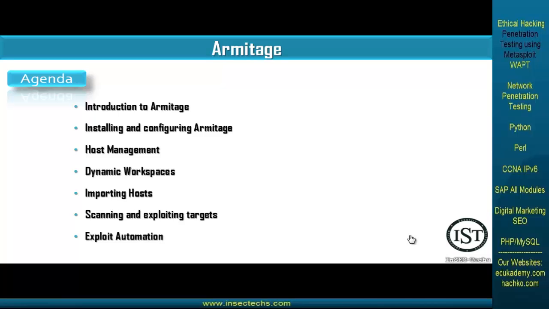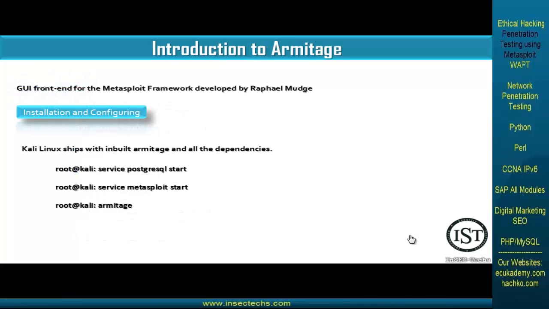So in this introduction video, we shall configure and install this particular Armitage tool. If the Armitage tool is not working properly, you can use the apt-get command and start the installation. Even before that, if you're using Kali Linux, it comes by default. Before launching Armitage, you need to depend on these following two services, that is PostgreSQL and Metasploit. Now let's start the Armitage tool.